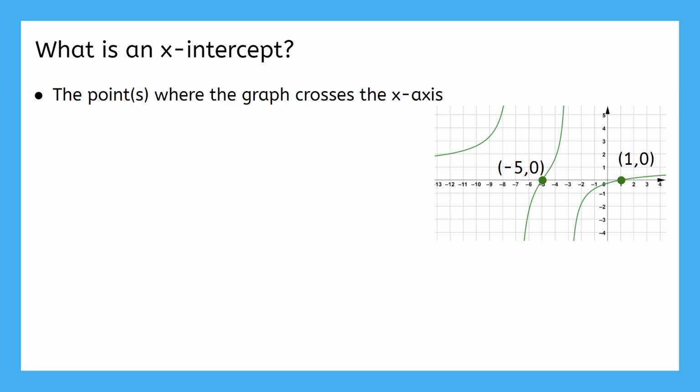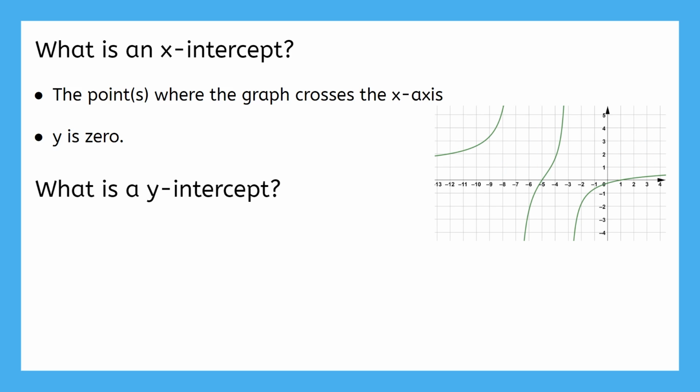The most important part of this to remember for today's lesson is that the y value of both of these is 0. This will be useful to help us find the x-intercept in an equation so we don't have to guess. And what about the y-intercept? There can only be one y-intercept because otherwise the graph would fail the vertical line test and we wouldn't have a function anymore. But where is the y-intercept and how do we find it?